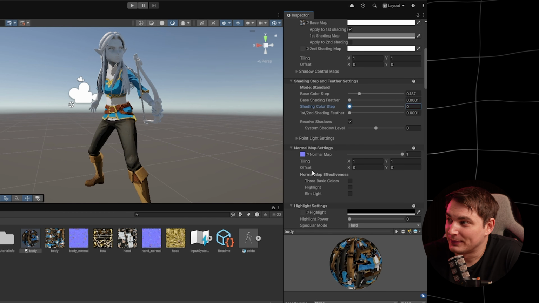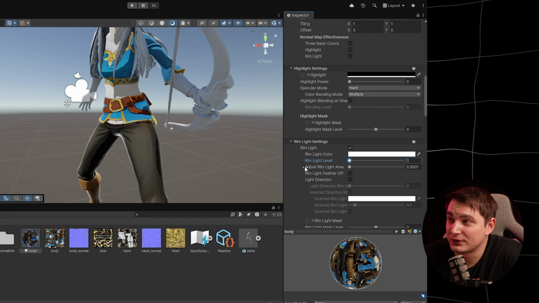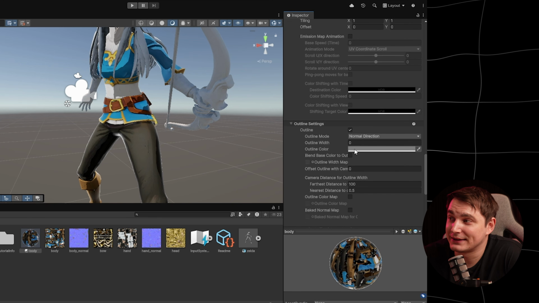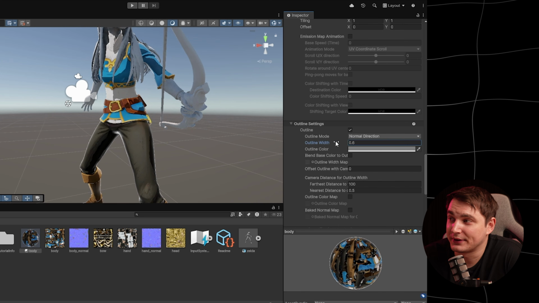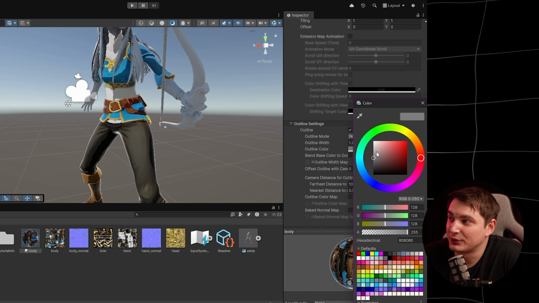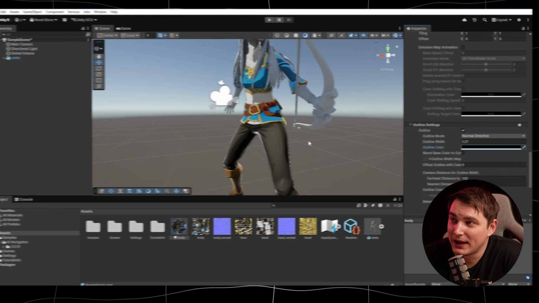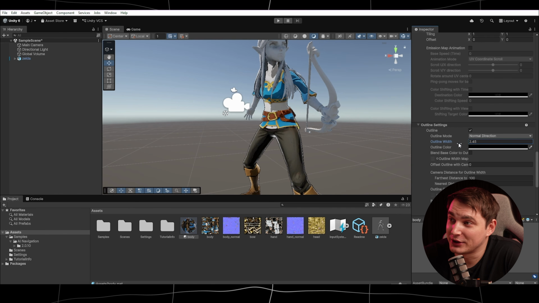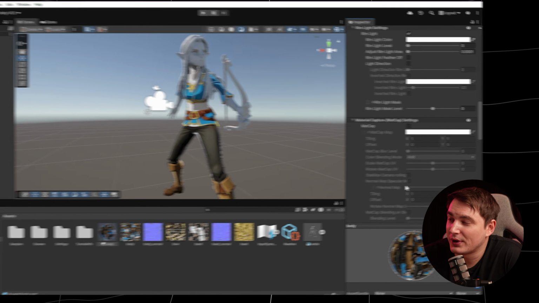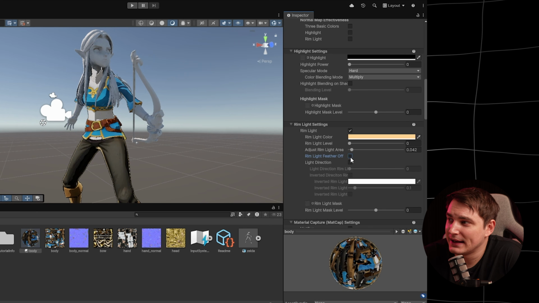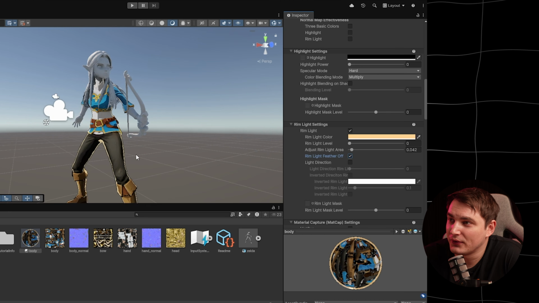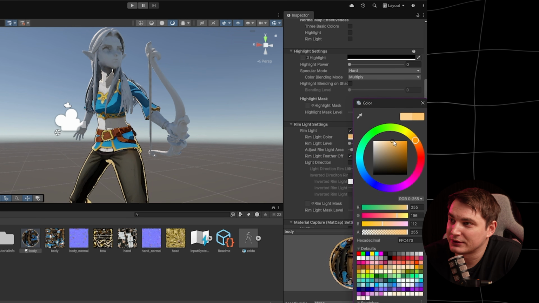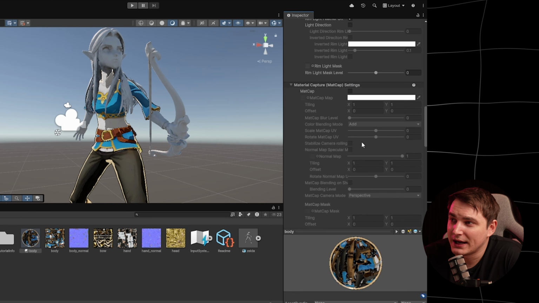We can also add normal map. There's plenty of settings. I will also add rim light a little bit, and in the end there is also of course the outline that is activated, but you need to set the width. So let's add a little bit width and select the color to be completely black. So this is how you basically activate outline. If you need it more thicker, just select bigger width. I think like this should be very good. I'm gonna go to rim light again and choose rim light feather off to make it more toonish like this. And I choose the color maybe a little bit whiter. How about this? I think I like it.